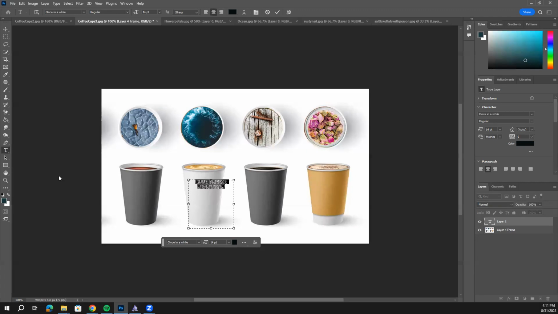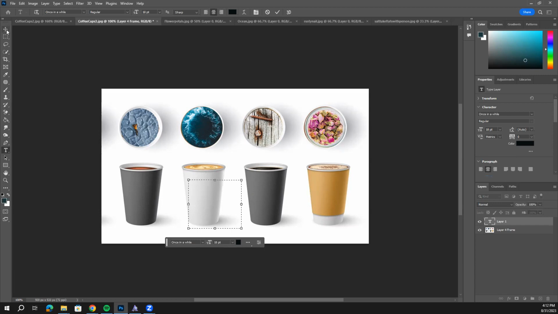So I'm using that type tool, adding my text in. If you want to download a font, I've already downloaded a font into here. Feel free to do that. Change it up over here. I'm going to scale up the size and go a little bit bigger. So 24. Move that. I'm going to go back down. I'm going to go to 18. There we go. Once you get it how you like it, hit enter.